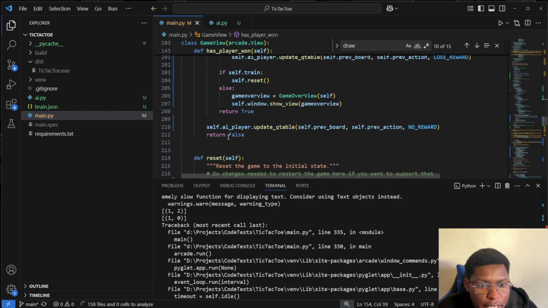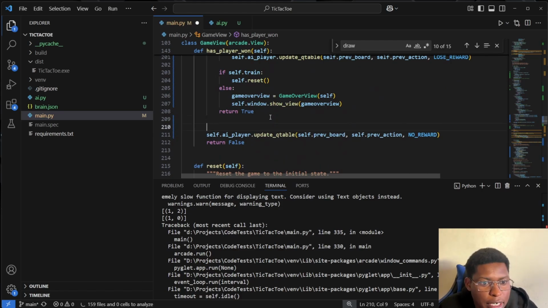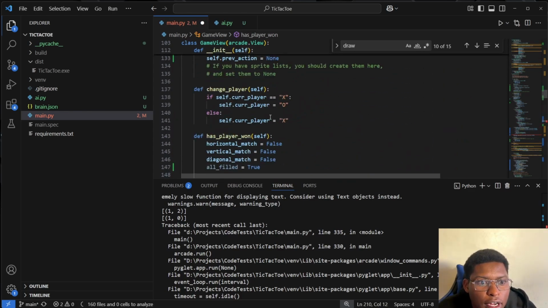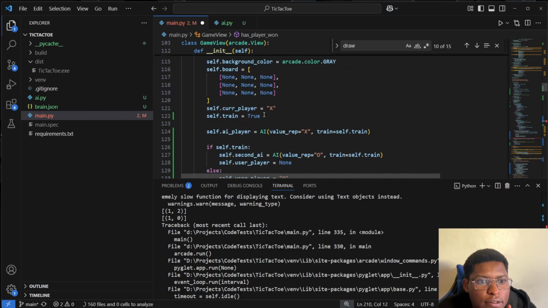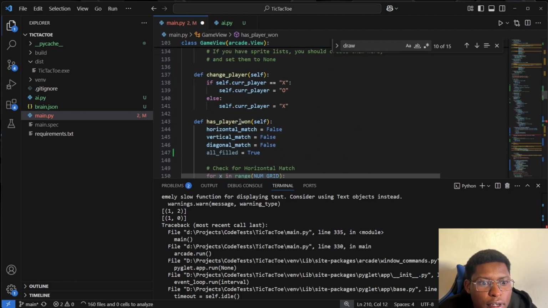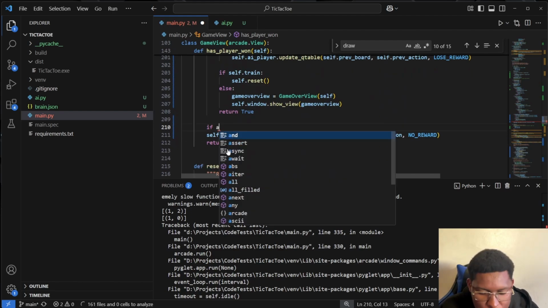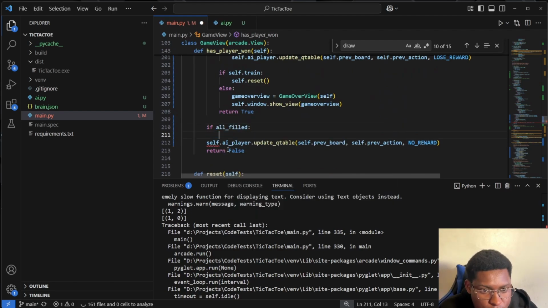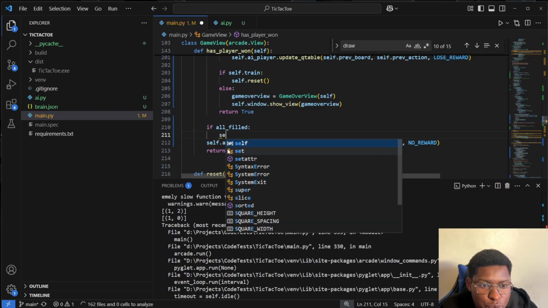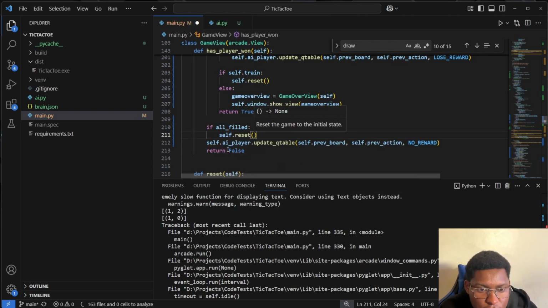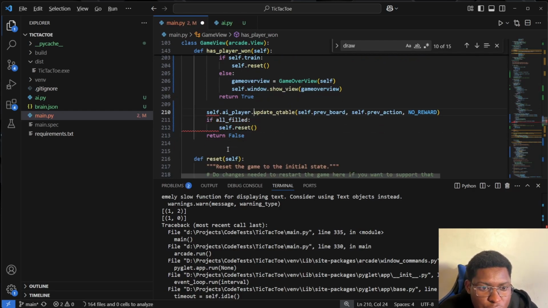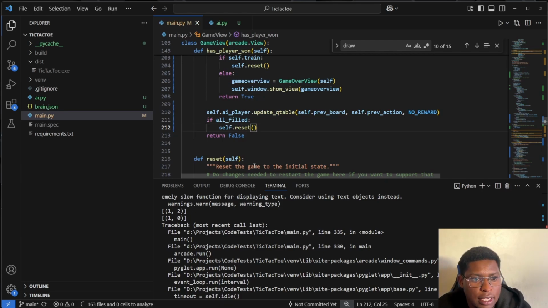And then now here, coming down here, we can have if all filled, right? If all filled, then that means it's a draw. So that means we'll need to do a reset. However, I'll do the reset after updating the Q table, right? Yes.